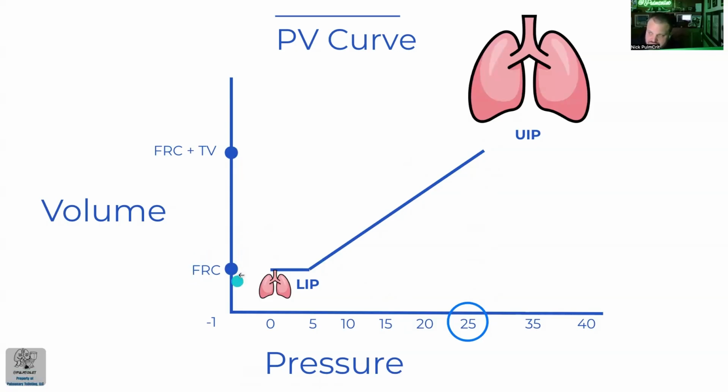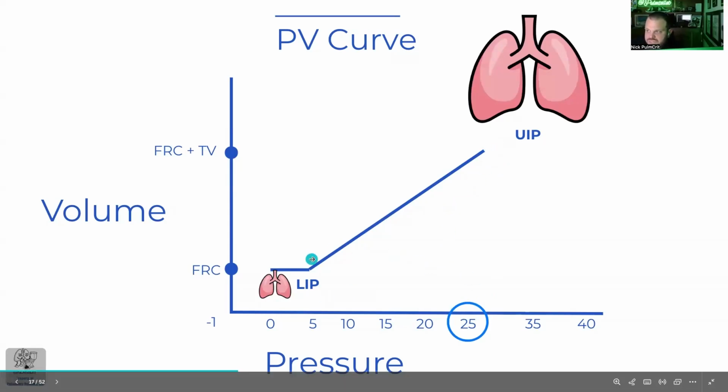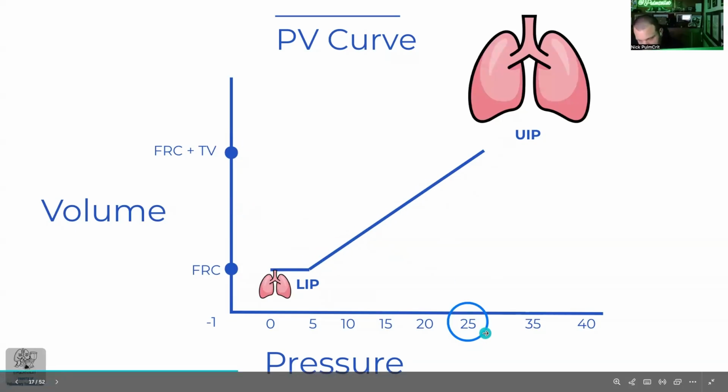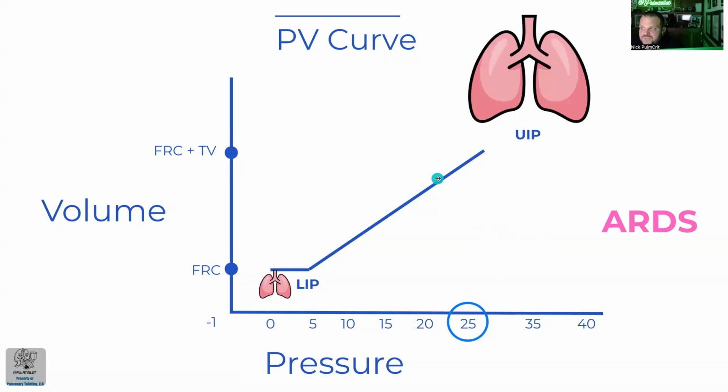Now, if I said that the plateau pressure is 25 with some total volume that we've given, so this is FRC, and then this is FRC plus the total volume. Whatever you want the total volume to be, it could be 500 or 450, whatever it is. And I get a plateau pressure of 25. I don't know what the upper inflection point is, I'd have to figure that out. But for all intents and purposes, at this current compliance, when we put in this total volume, our plateau pressure is 25, which is a safe plateau pressure, right? It's under 30.